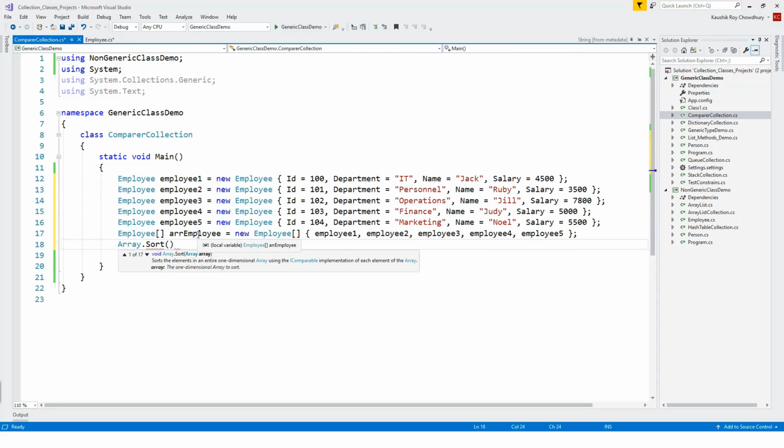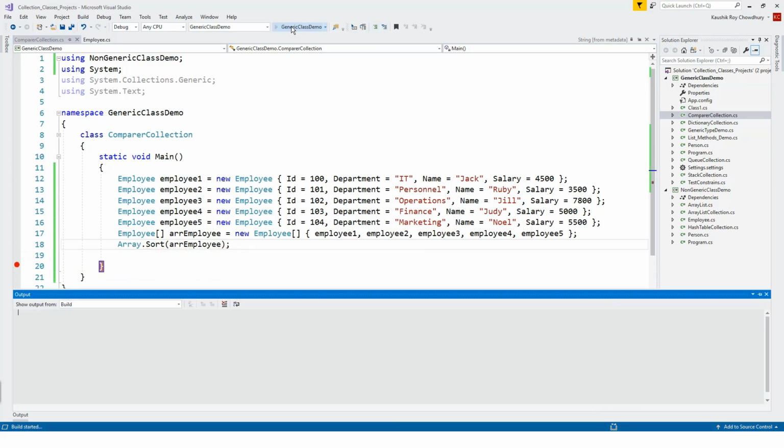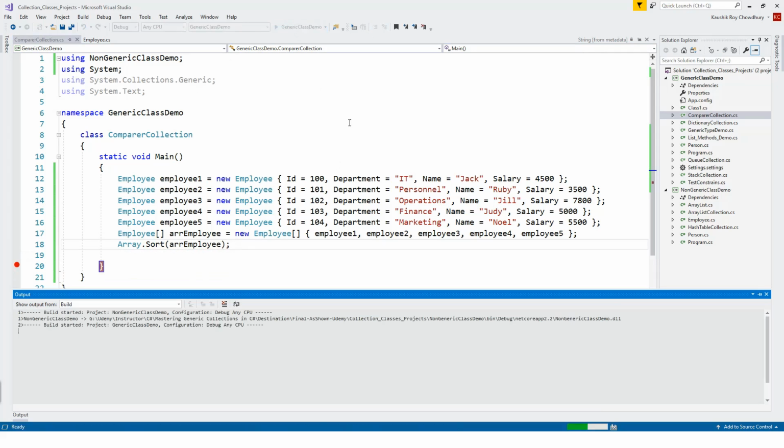So this is the employee array, our employee. I will pass this object, and then it will be comparing by name. Okay, let's just click run the application in debug mode.